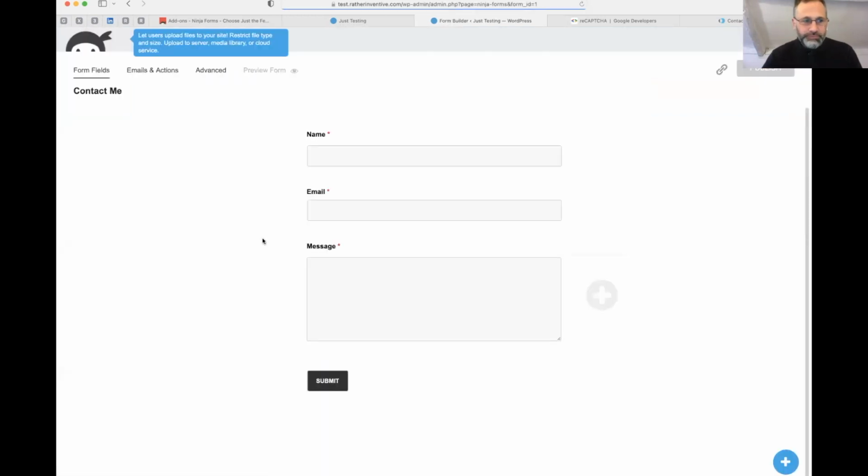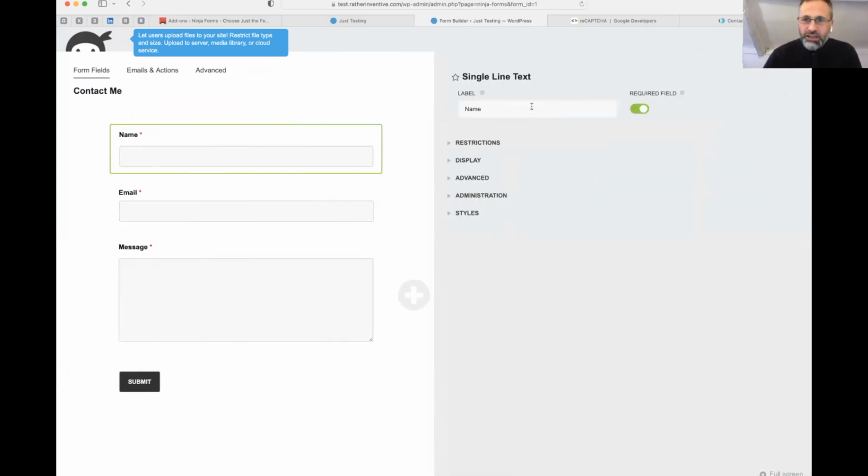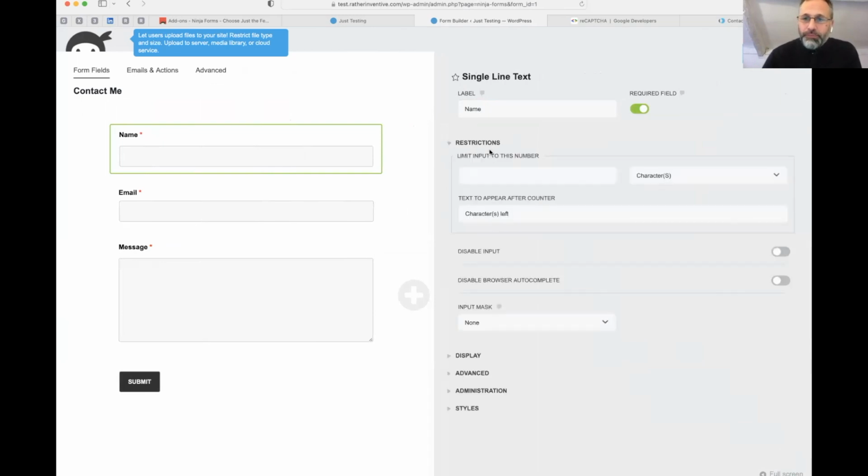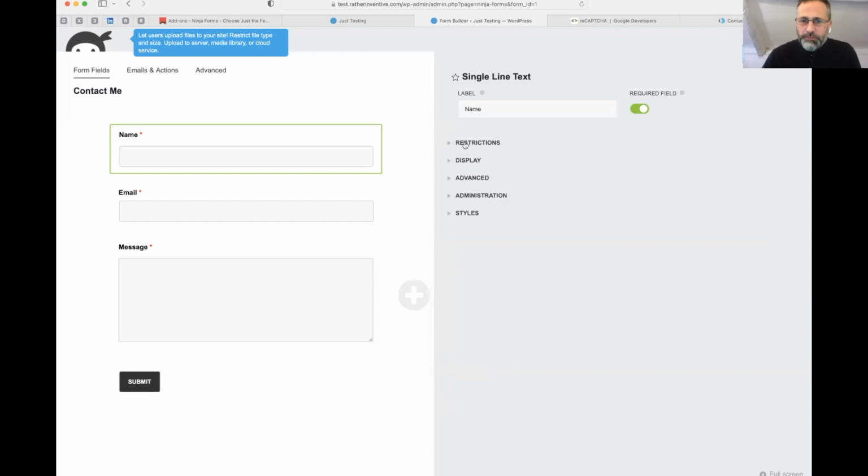Click on that, and let's just have a quick look around here. So it's a default, very simple form at the moment. We've got name, email, message. If I click on each one of these, I can change its name. I can set whether it's required or not, so it's going to validate that form and make sure I filled it out. If I need a certain amount of characters in there, I can say, well, I want the name to be over a certain length, and I can restrict that. I don't tend to use that much.